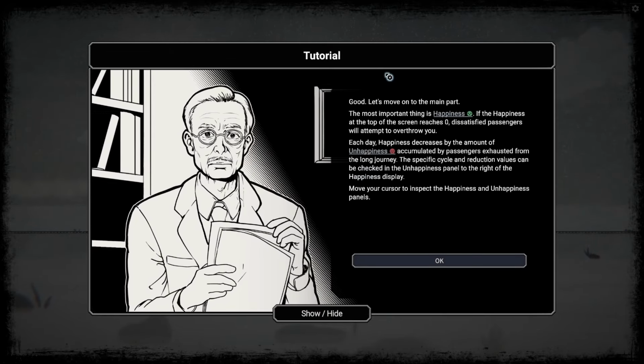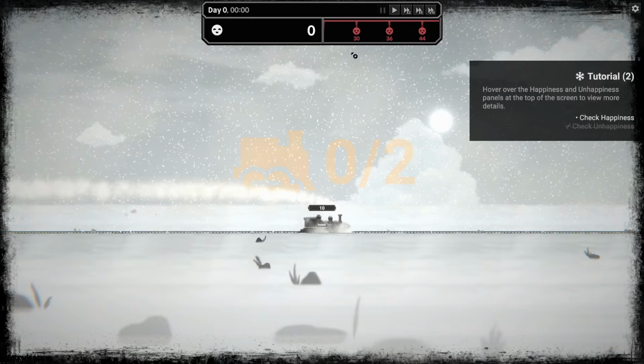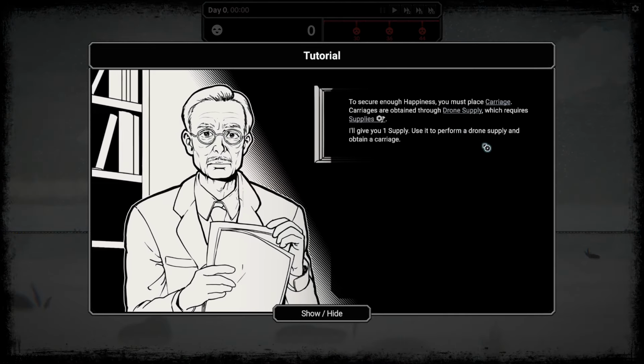The most important thing is happiness. If the happiness at the top of the screen reaches 0, dissatisfied passengers will attempt to overthrow you. Each day, happiness decreases, accumulated by passengers exhausted from the long journey. The specific cycle and reduction values can be checked. Move your cursor to inspect the happiness. So it looks like unhappiness is going to happen as we go forward. Okay, I guess I did that.